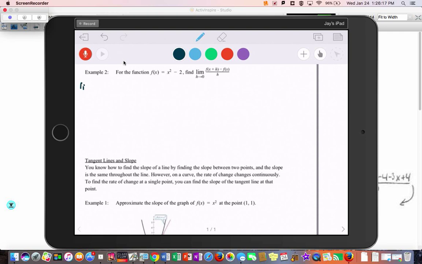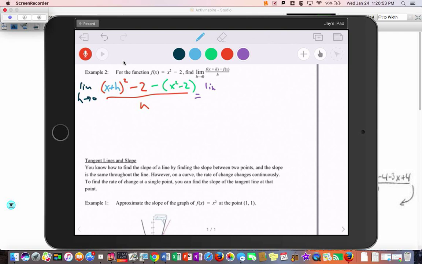So now we do the same thing. We're going to do the limit as h goes to 0 of something squared minus 2. So again, I'm putting that x plus h in there wherever I see an x, and then I'm doing that spot. That's subtracting, and I just put my function in there, and it's all over h. All right, so we're at the end of pre-calc here, and so for x plus h squared, you should know how to FOIL or box method that.